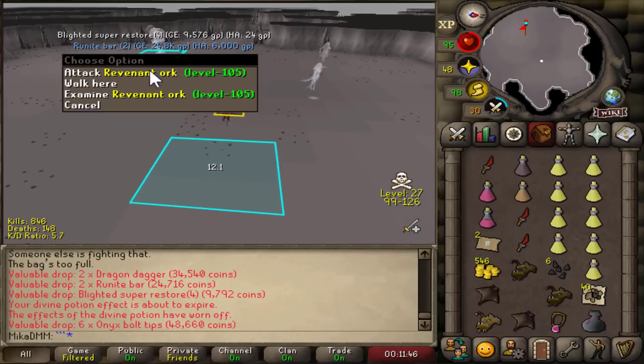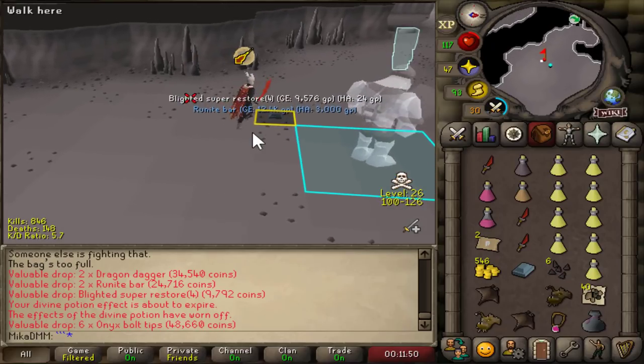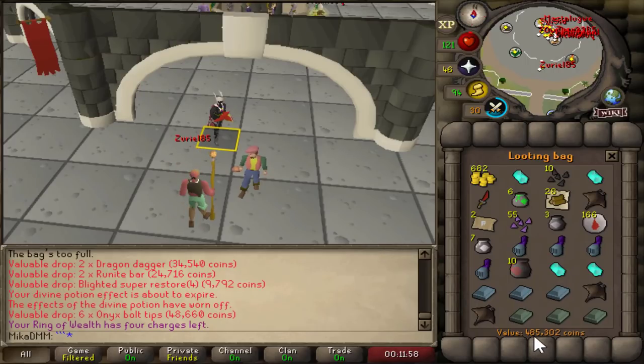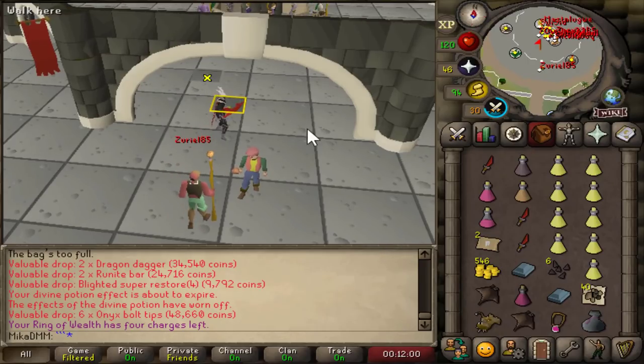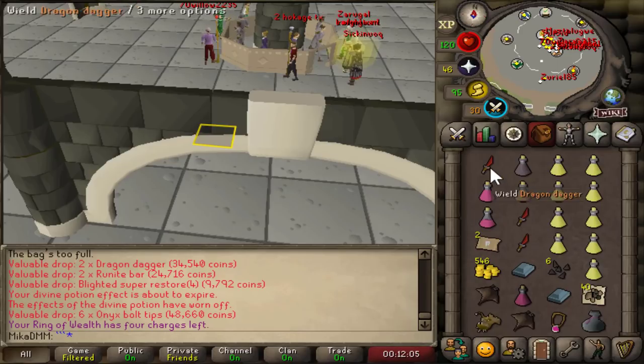We didn't get any special drops or anything like that, but the revs are decent because they are consistent, right? So if we quickly take a look in our looting bag right here, we made basically 500k probably if we combine the inventory as well. So I'd say very decent 20 minutes of my work.